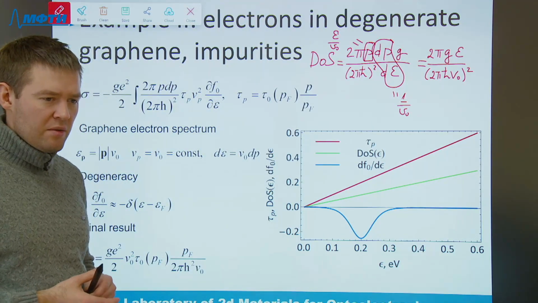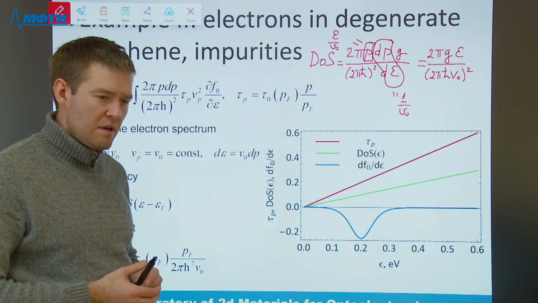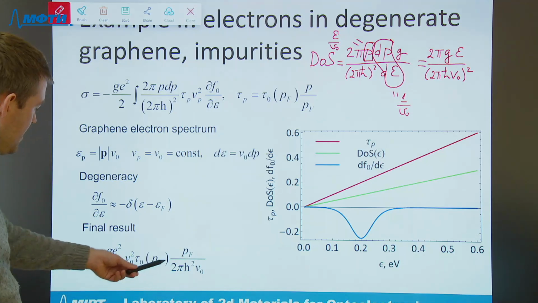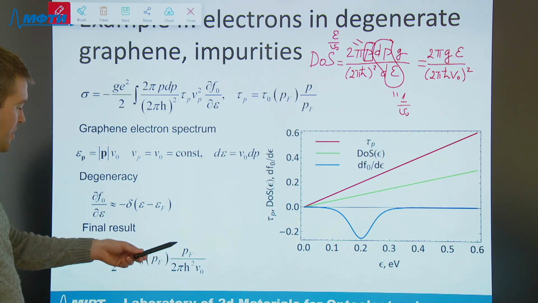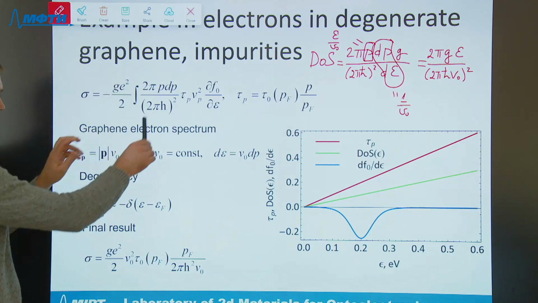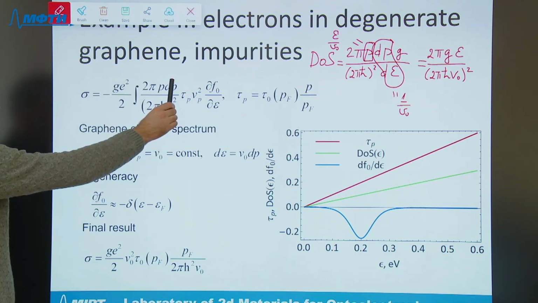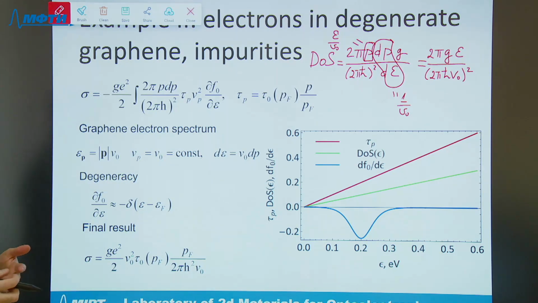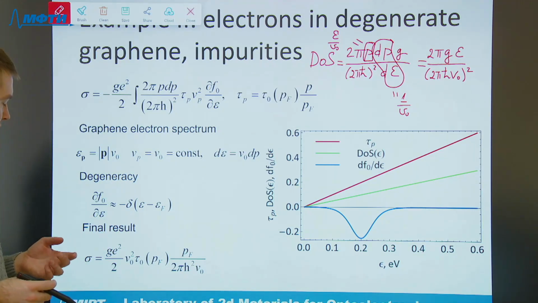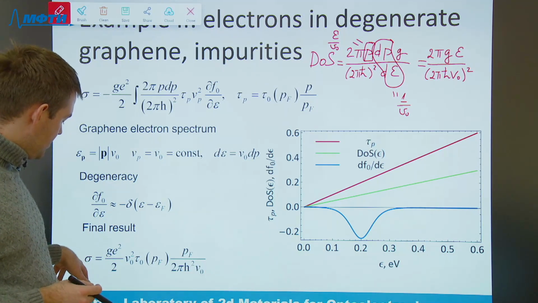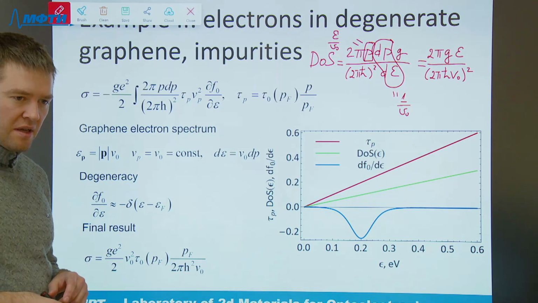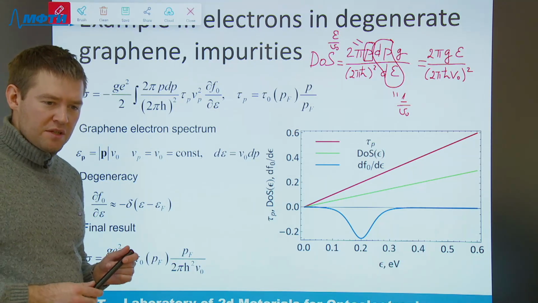What is your remaining question? I got it. Oh yes, you got it, and you see that this p Fermi in the conductivity comes from the density of states. So this part, if it is expressed through energy, yields the density of states, and a part of the dependence of sigma on p Fermi comes from the density of states. Any other questions? Please don't be shy.